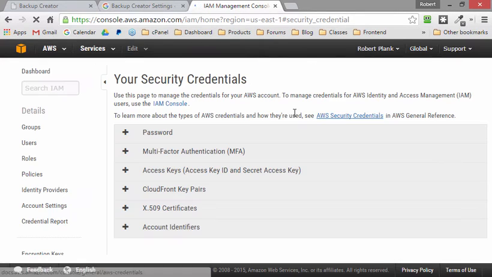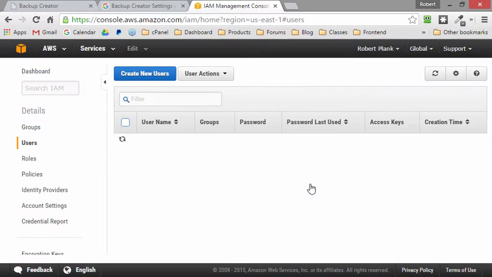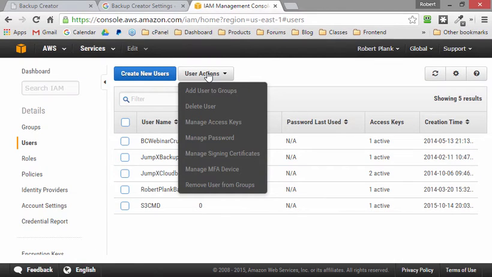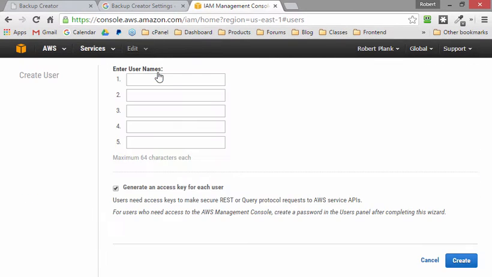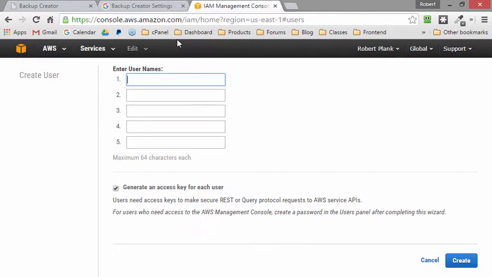Then I need to go to click on my own name and click on security credentials and make the fancy username and password they want. So I click on this get started with users. I will go create new users. So usernames, I'm just going to call this Robert Plank Backup. Okay, created that user. It says generate an access key, sure, whatever that does.